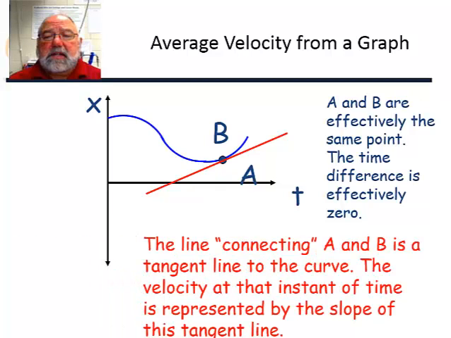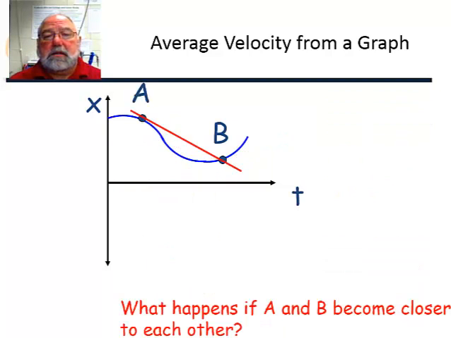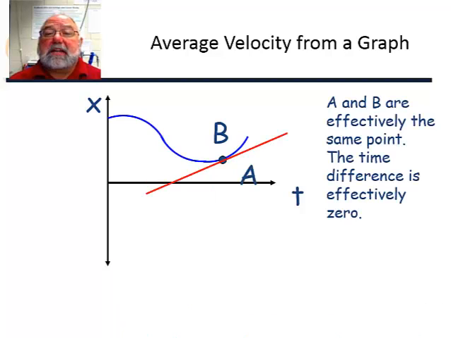And it gives us the tangent line at point B. And if you take the slope of that, that gives us the velocity that is, we call it the instantaneous velocity, at point B, at that point. It's no longer the average from A to B. It's now the velocity at point B. Or sometimes we call it the instantaneous velocity. Totally different than the average velocity.